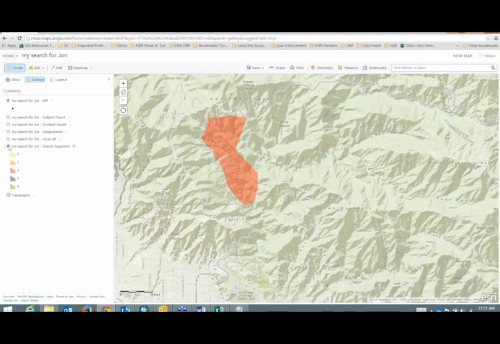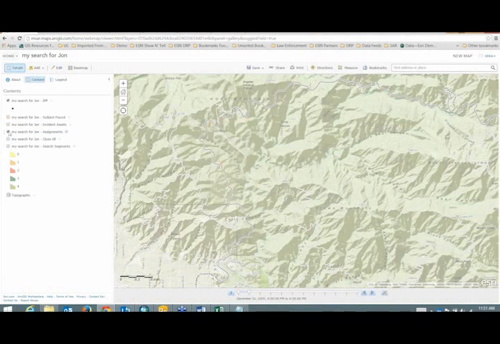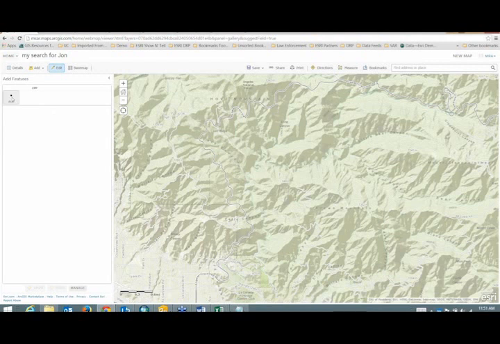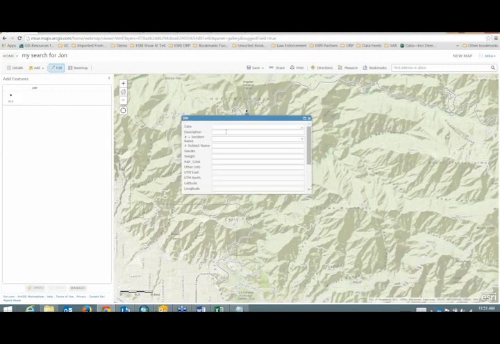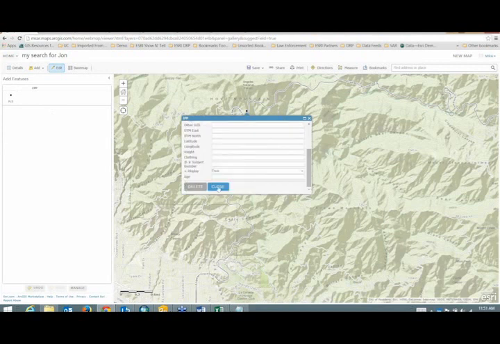If I uncheck this and I turn my assignments on, you'll see that my segments went away. I've got assignments, so I could draw assignments. If I wanted to put my IPP in, I can go ahead and put the point last seen. It was last seen up here in a campsite maybe. And you've got all this information you can put in here, name, gender, etc., etc.